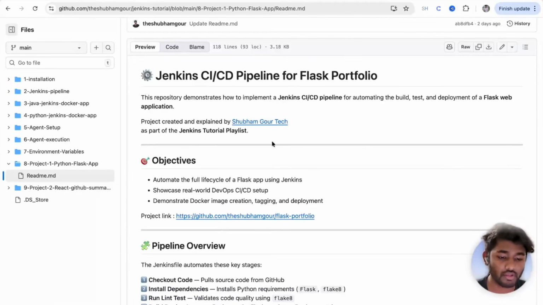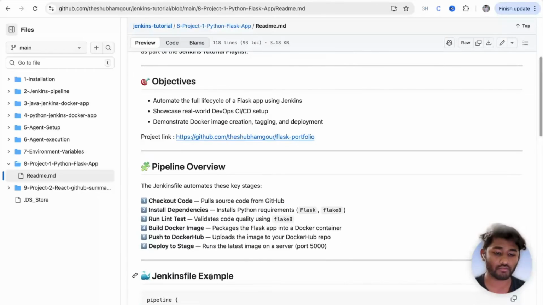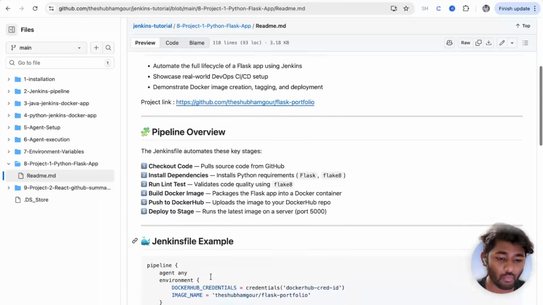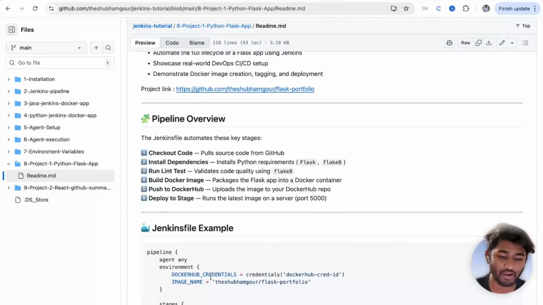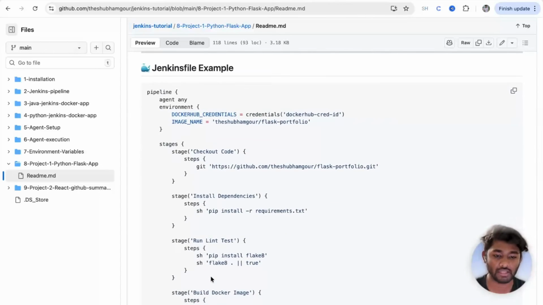Okay, so here you will find the overview and whatever is required to get started with this project, right? In the overview section, you can see the 5 to 6 steps that we are going to do in this specific stage in the Jenkins file. I have also provided you an example Jenkins file that you can use to understand what has actually been happening. Let me help you understand what this Jenkins file does, based on all the topics that we have covered so far.